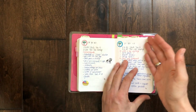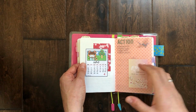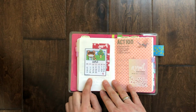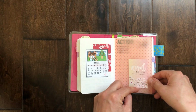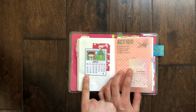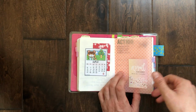I could sit down on Tuesday and set up the 31st of March and set up April that day. I could even do this on the 1st of April because, again, what was I doing anyway? Nothing. This is a free printable from Mr. and Mrs. Mint. I think I have 2 or 3 of those in this Stalogy. They have them for free on their website, and I really love the style. And a big plus for them is that they start with Monday, and I am a Monday start person all the way through my planners, and so this works great for me.